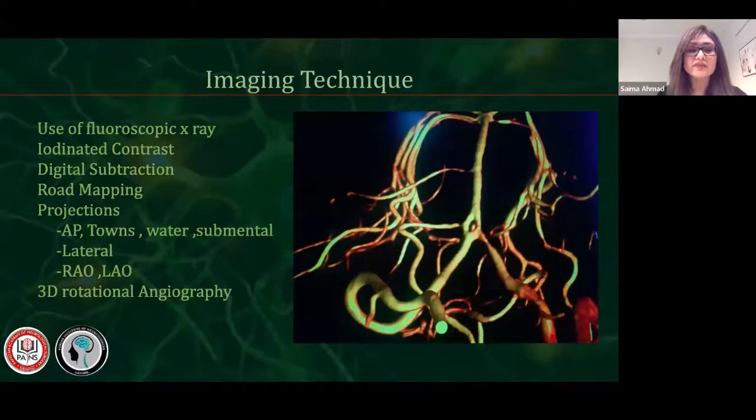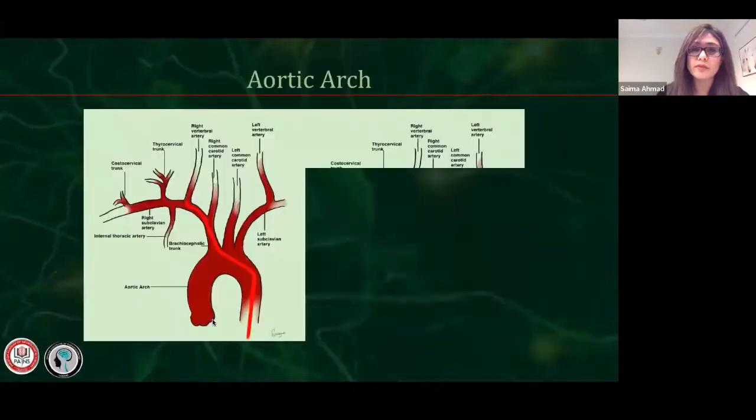And then we have the 3D rotational angiogram. A 3D rotational angiogram is actually a scout view. You take 120 images, and then by post-processing and subtraction, you make the beautiful 3D angiogram. This is one of the 3D angiograms which I have taken from my own data. This is a very beautiful picture, and you can see that there is a vertebrobasilar junction aneurysm along with a fenestration. These kinds of images you can obtain by the 3D rotational angiogram.